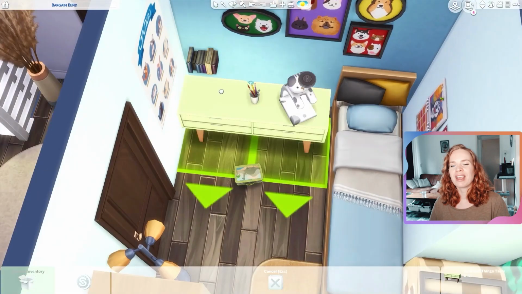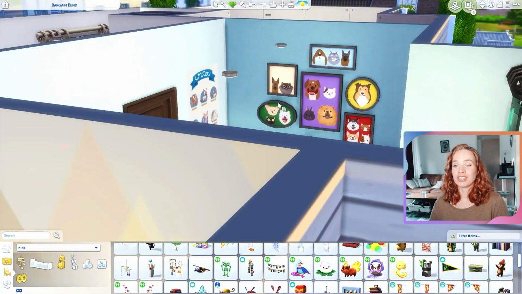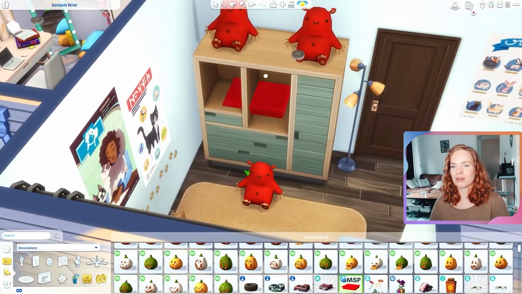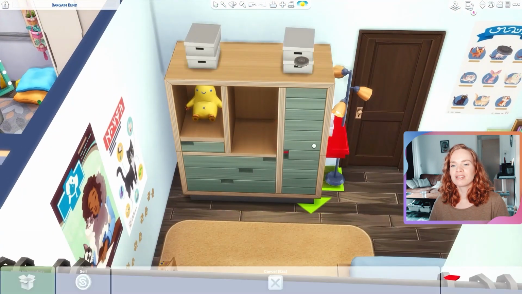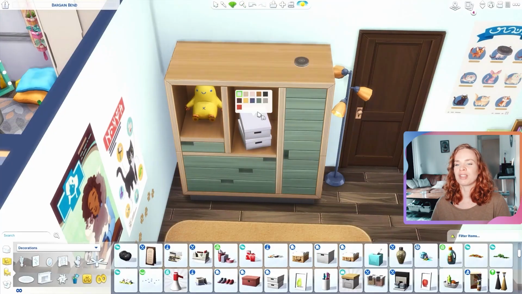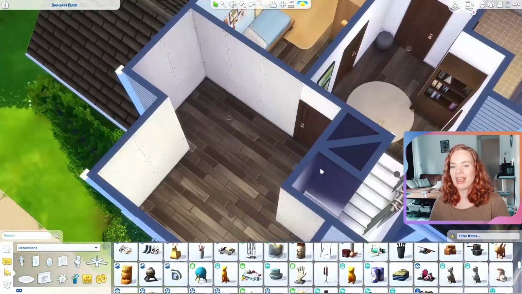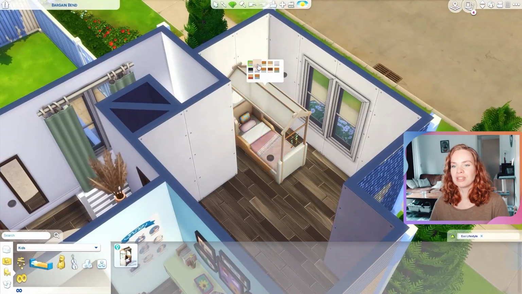And then for the other kids, the toddler and the teenager, as well as the parents, actually, I didn't really think about too much of a storyline or personalities, which is a little bit of a shame. But for this build especially, I just really felt like sitting down and building a classic family home. And there is nothing very special or specific about this build.